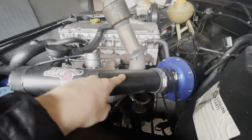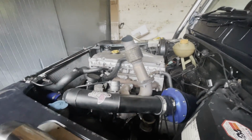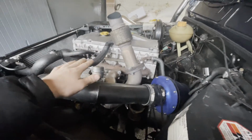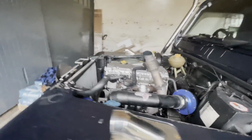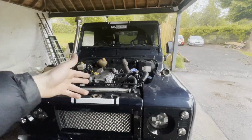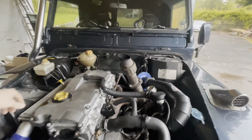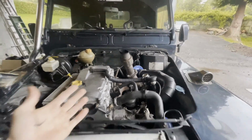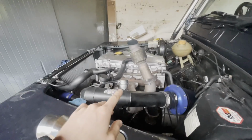So just now I put a straight pipe up straight out of it, and obviously that means I can't put my bonnet on. I'm going to get something welded up, but I haven't managed to yet. I know this is not ideal having this right here next to that, but there's nothing I can really do. At the moment, I'm not really using it. It needs to be kept under cover, obviously, while the bonnet's not on. So in the meantime, I've got a wee pint glass, which I put over here, and I cover it with a towel when I do need to go out on it. But I don't use it as a daily car, so it doesn't really matter. Just sits here for the time being.